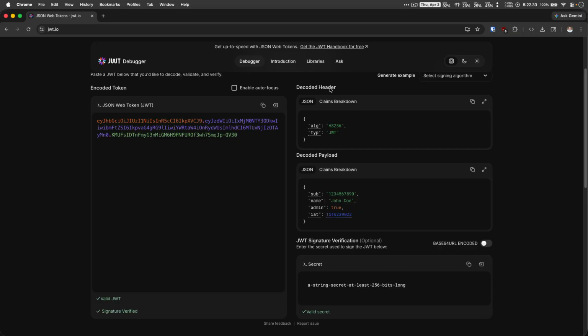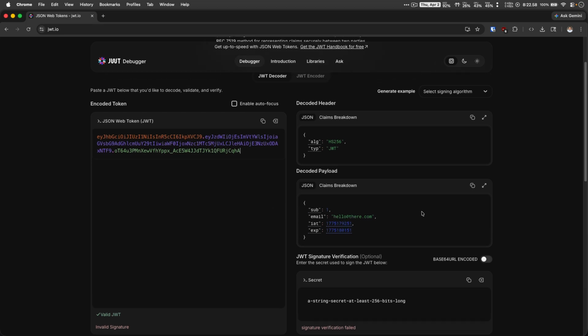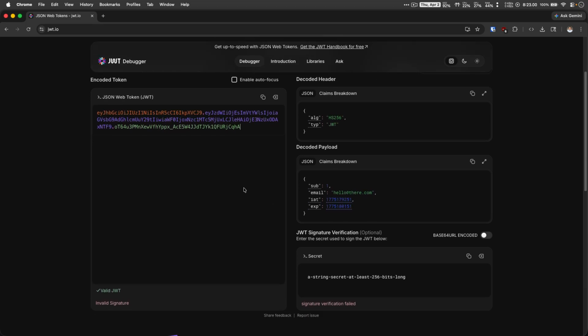We'll be able to see the code, the header, the claims, and verify if it's valid or not if we put the correct signature here. So let me just paste the one that we have. As you can see, we can read it. We can see the sub, the email, iat and exp. Everything's there. That's pretty neat.